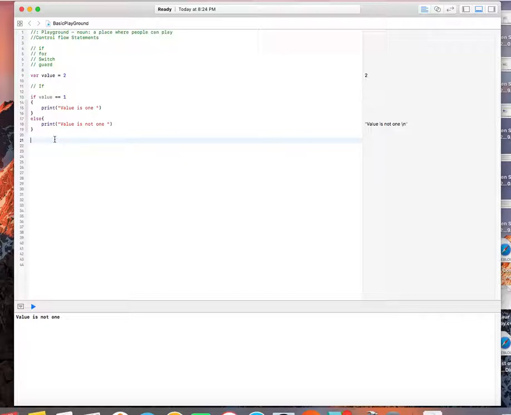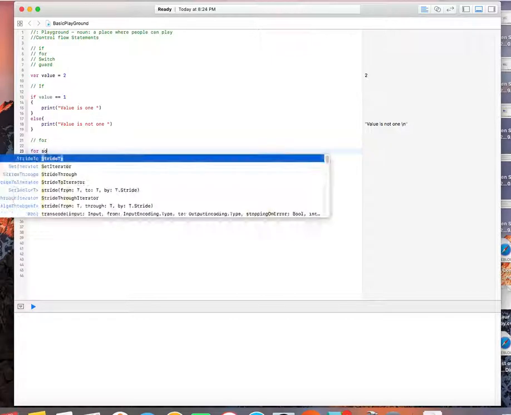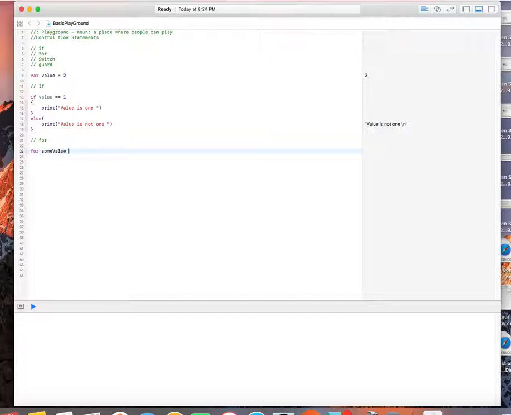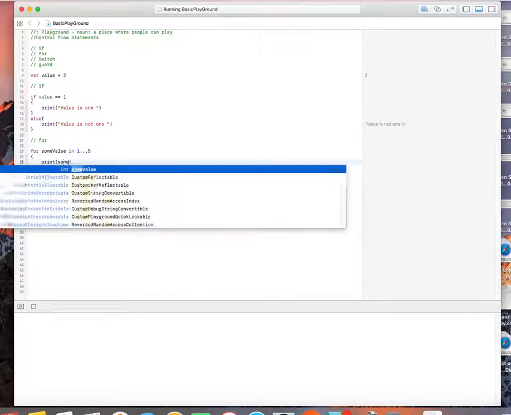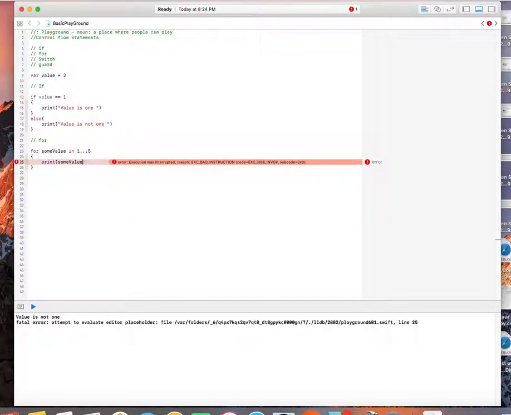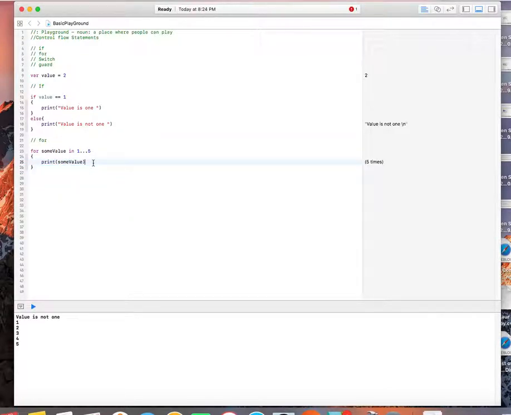Another thing we will cover here is for statements. What is for used for? For is the control loop statement. It is used like this: for some value in range 1 to 5, we print our value. Now in the console it will print from 1 to 5.